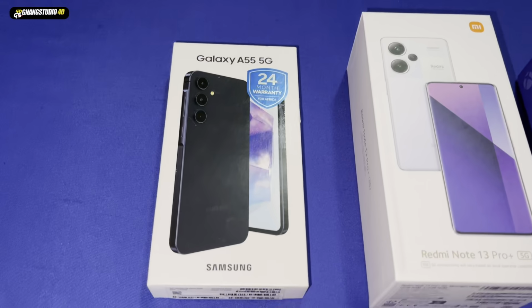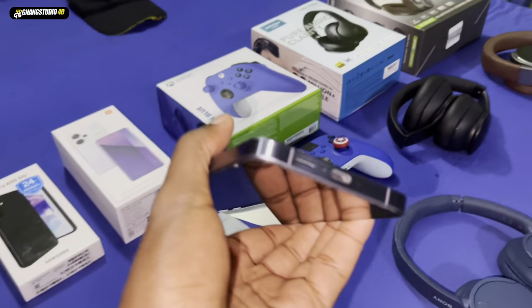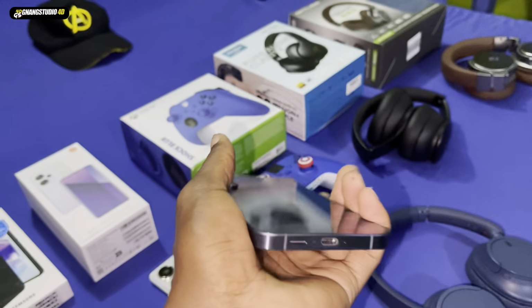Look at both of them. Can you see this? Look at this one. I have two phones here, bro. This is the Samsung Galaxy A55. As you can see, it looks like USB Type-C. There is also a micro SD. This is the good news about this. Micro SD, look at the design. The design looks premium. Yes, it looks very, very premium. It looks like the new iPhone 15 Pro Max. Can you see this? Can you see this, bro? This is what I think. I love this design. Look at how it looks like, bro. Can you see this? I love the design. Everything about this design is good. Very nice. As you can see, the screen is not a curved screen.